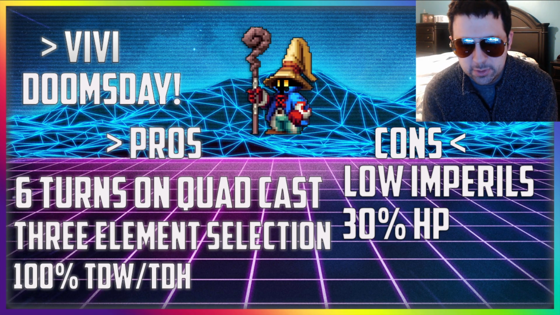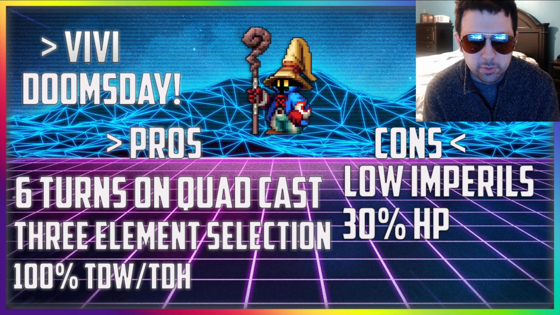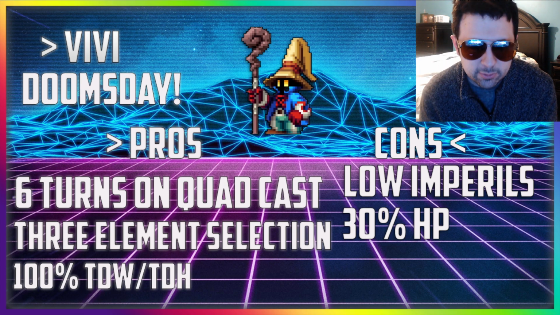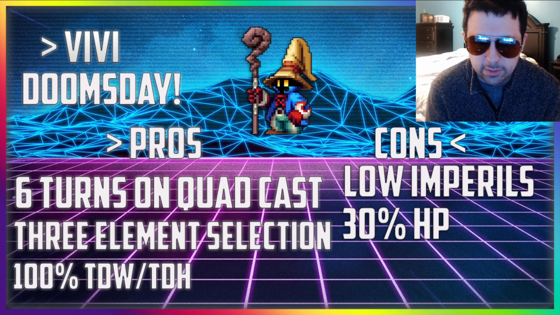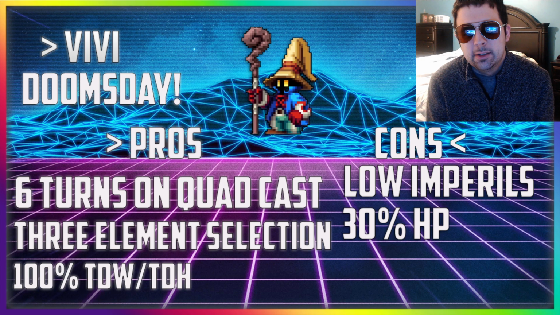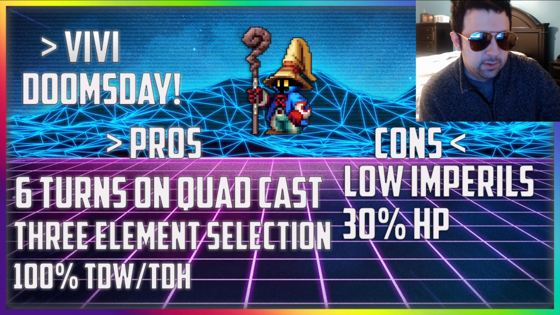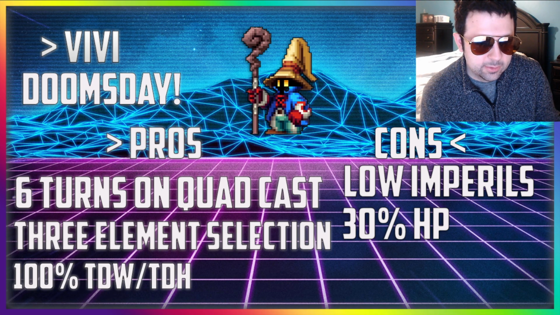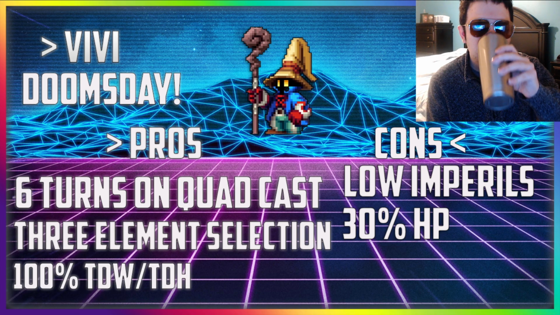He has 3 elements, technically 4 with Doomsday, but I'm talking about the 3 elements that you can chain with. And he has 100% True Dual Wield and TDH, so that's pretty good as well. Now the cons. Yes, I wrote low in perils there, but his limit burst does give him 120%. I don't remember if you have to max it or not. Yeah, you have to max it to level 30 to get 120% perils on his limit burst, which is fine.